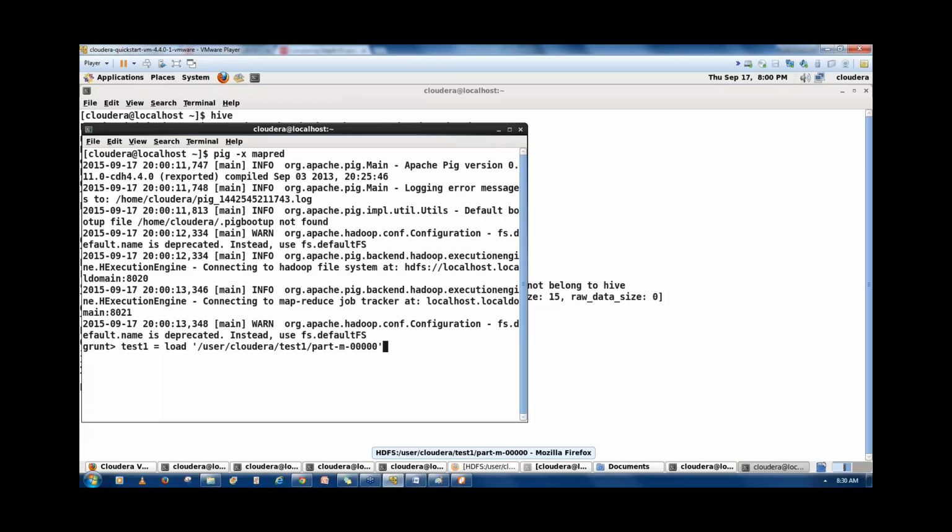From this load, what is the delimiter? Comma. That way I'm writing using PigStorage, that is comma, as what are the fields? Test ID is an integer, comma, test name is a chararray.